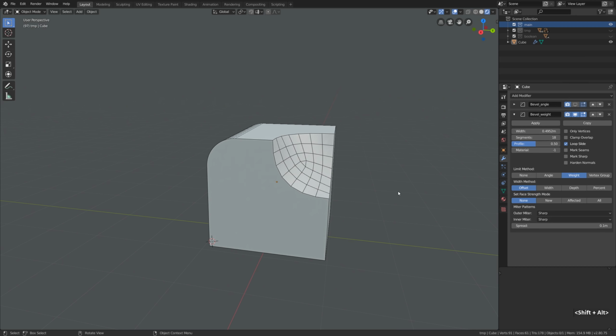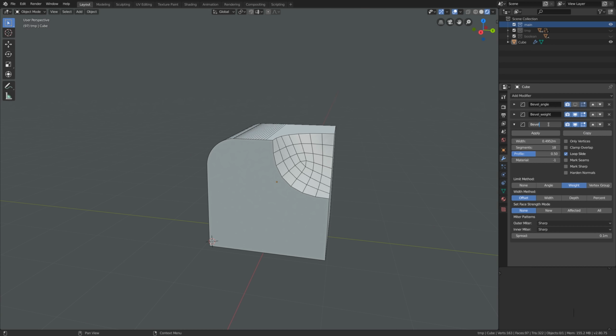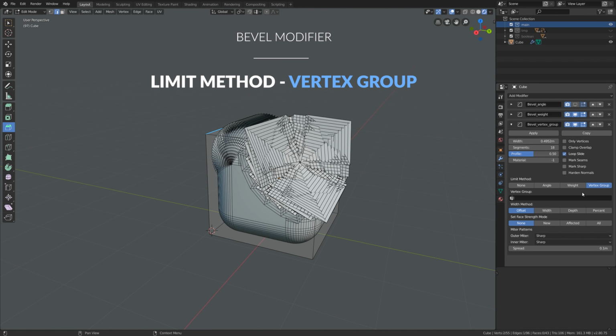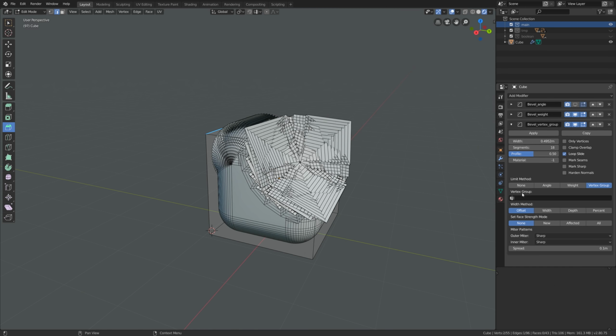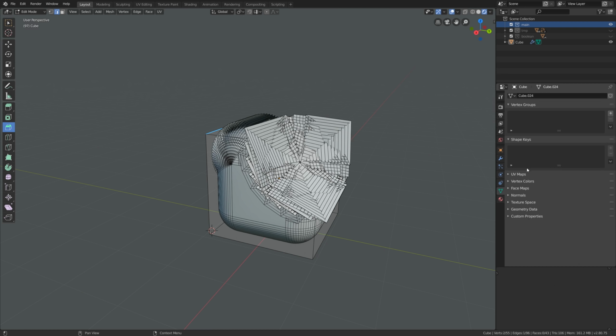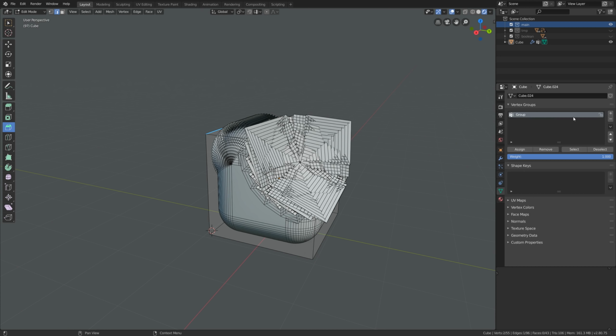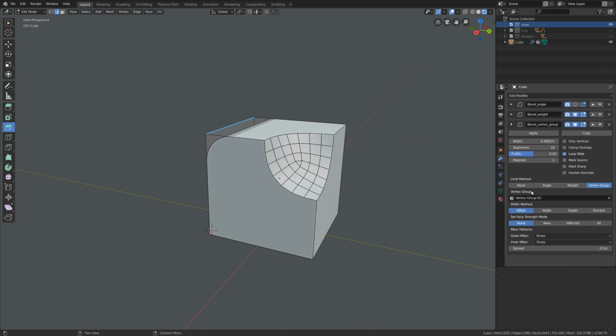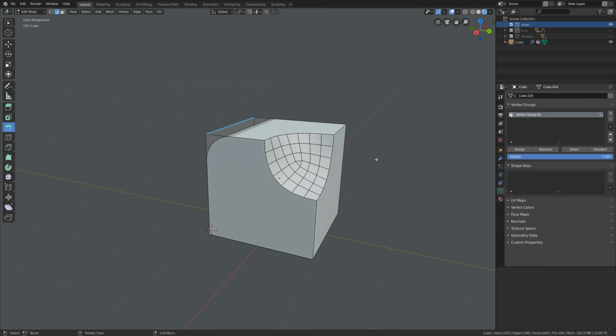Next, to drive it home, I'm going to copy the modifier once again and name it bevel_vertex_group or something like that, because this time we're going to be using vertex group instead. This is the last limit method that we will discuss. Oh, that looks just like a flower. Wonderful. Okay, we need a vertex group. Let's add one by clicking on the plus icon. And as usual, it's a great idea to give it some name. So we can go over to the modifiers tab and select it in the vertex group drop-down menu. So basically what we can do now is control the roundedness of edges using the vertex weight.